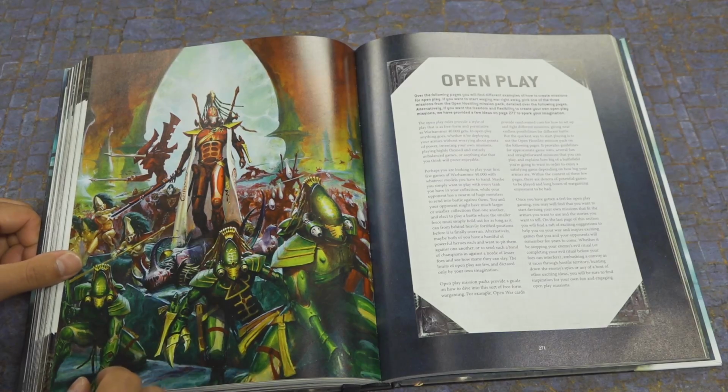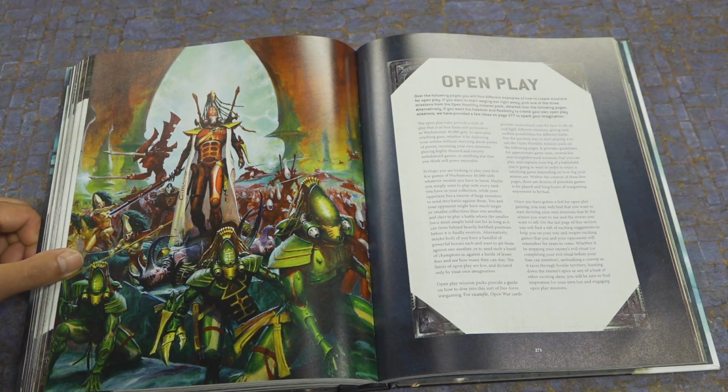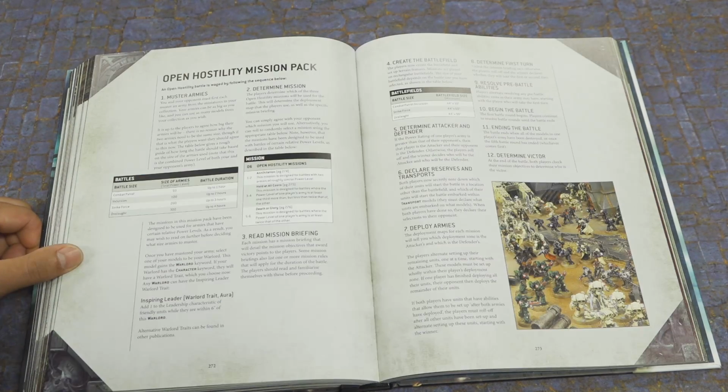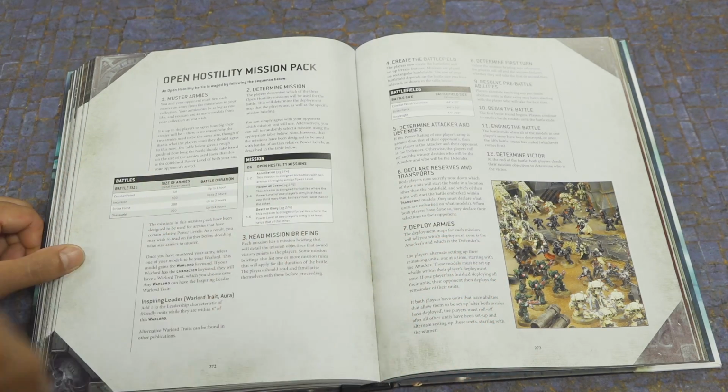You'll learn about the different ways of playing the game, starting with open play, which is freeform and permissive. In open play, anything goes, whether it's deploying your armies without worrying about points or power, or inventing your own missions. This is where highly themed and entirely unbalanced games work, or anything else that you think will prove enjoyable. Even though it's open play, there's still some structure to it. You still learn what you need to do pre-battle and how to win the game.